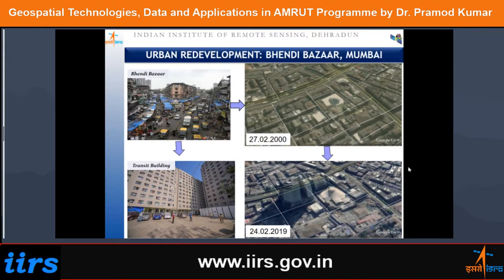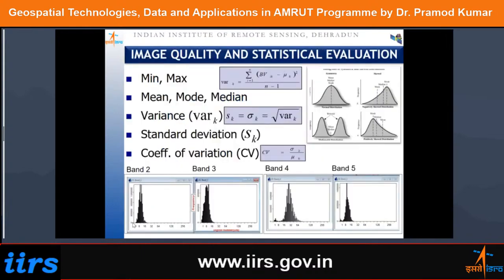As such, when the data is acquired, then the question will come about image quality, georeferencing, image enhancement, and image classification. So all these aspects, when you take them on, the question is the satellite data based on spectral and radiometric characteristics. There will be a digital number. Based on this digital number, one has to look at the contrast or other statistical properties. If you look at a plot of the frequency versus the digital number, this is called a histogram, okay, so this shows the statistical frequency of the data distribution.